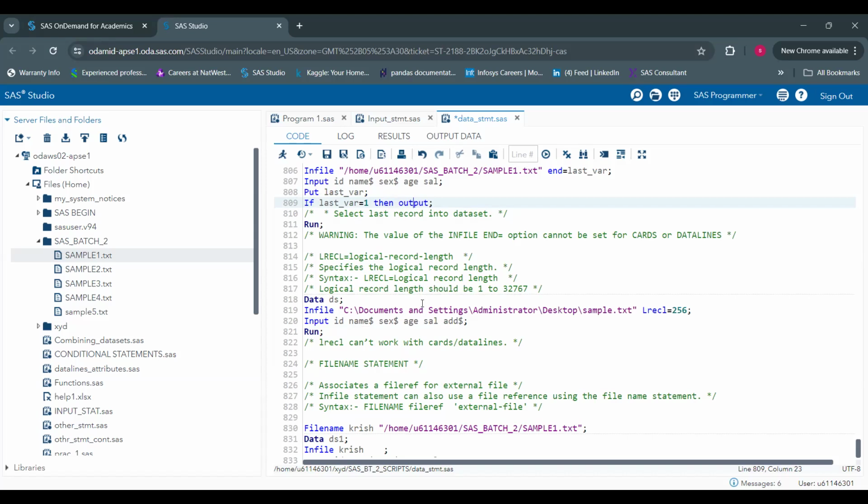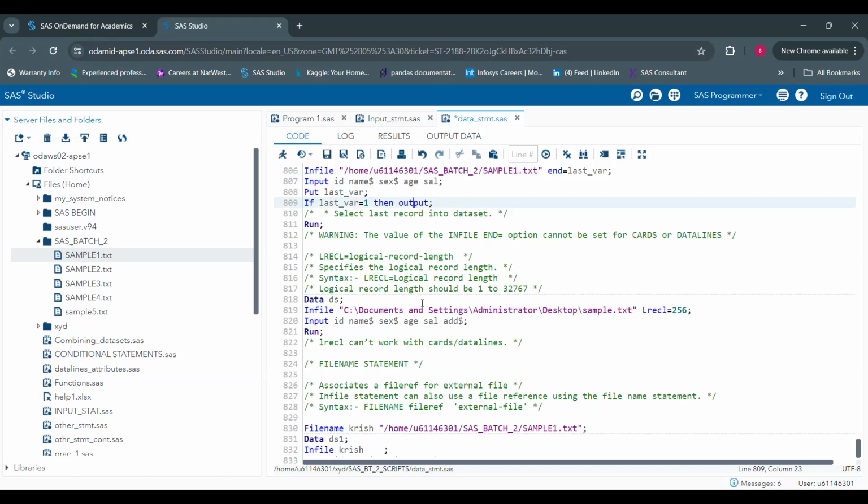What you can do is use underscore N underscore. It will give out numbers to all the data points, and from that you can generate the last 5 rows based on this end equal variable, because the end equal variable will give you the last row, through which you can know what the last row of a particular data set is.